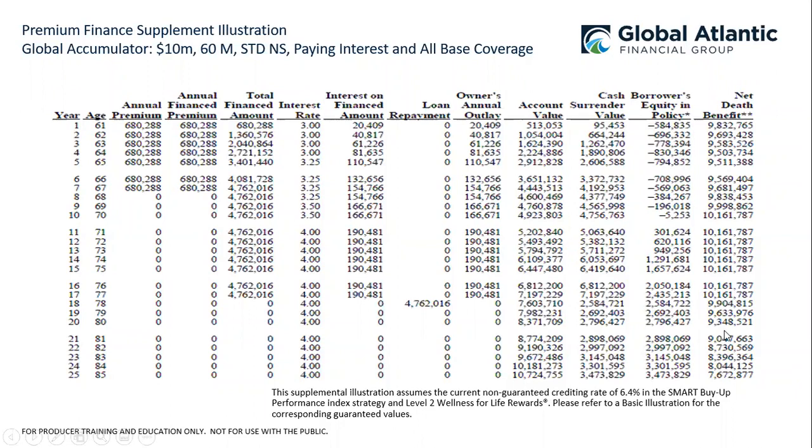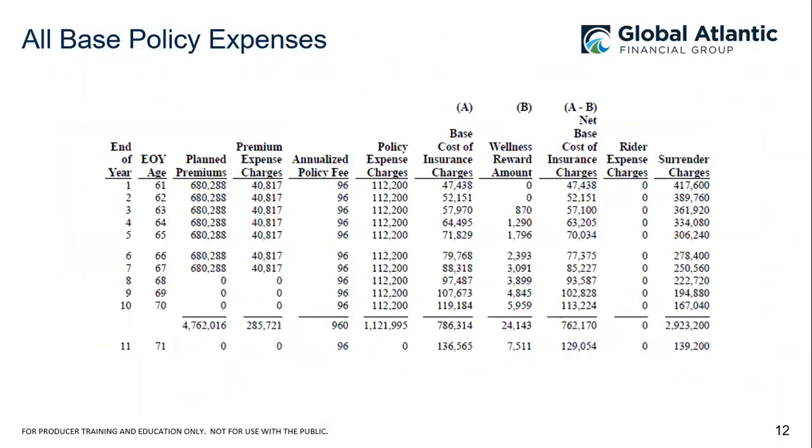Look at our net death benefit. Because we had to take a big chunk out of the policy to repay the lender, our net death benefit drops at age 85 to about $7.6 million. So it might not be a deal killer, but probably doesn't look as good as it did at preferred or premier rates, right? So what can we do? Well, one of the things that maybe we can look at is to utilize a term blend.